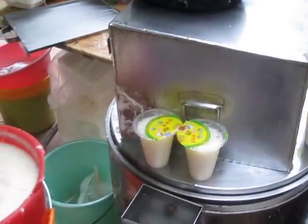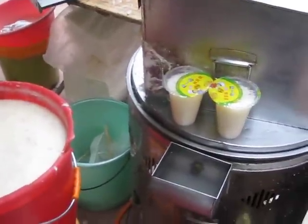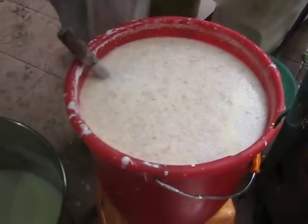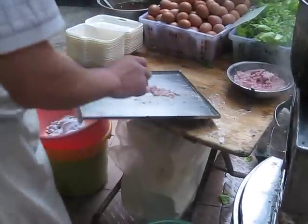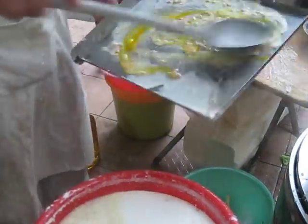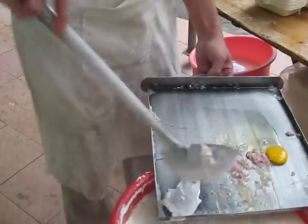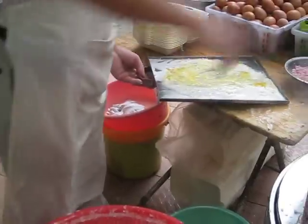This is a steamed scrambled egg. Believe it or not, it's a combination of a kind of crepe and egg, and you can add meat and some vegetables. This is the base mix, and then they use these big foils so the egg doesn't stick. They put some meat, the egg, and the mix, and they are going to steam the scrambled egg in this special steamer. They make the egg in layers — two layers together — and then they scrub the scrambled egg from the foil. That's going to be my breakfast today.